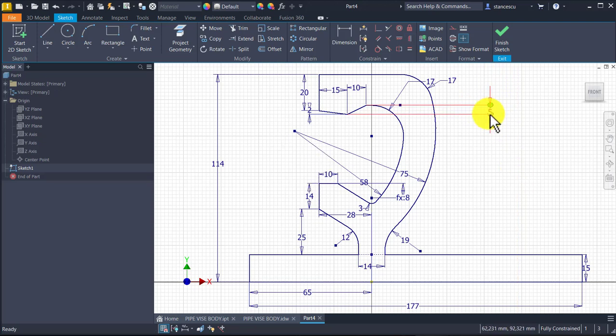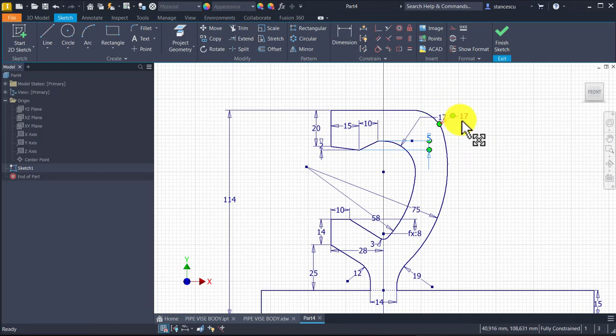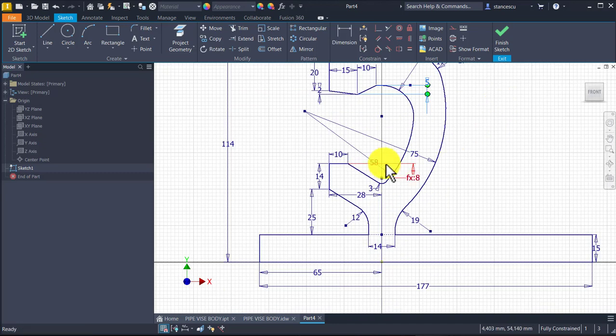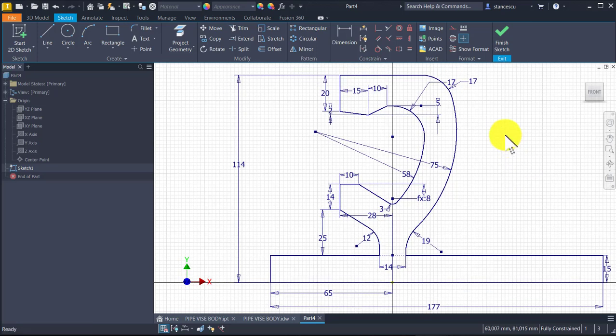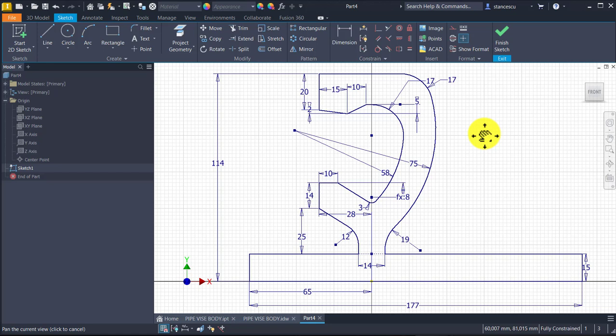We can move some of them to be nice, but this is not important. I like to take care of the drawings and sketches.